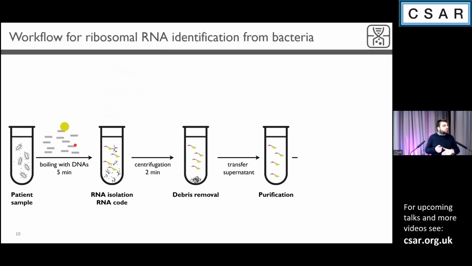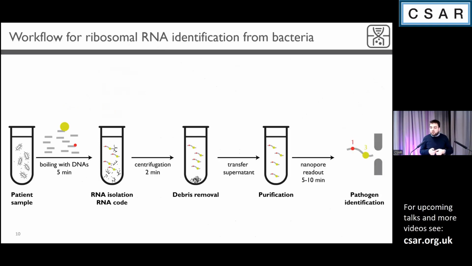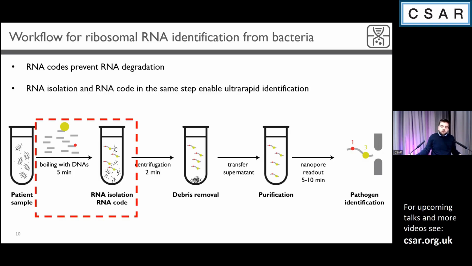Take this upper phase, which we call supernatant, and finally we just put it through these nanopore sensors and basically have a 30-minute workflow. What's really cool about this, compared to vaccines that degrade really fast, you will say, oh, but you're boiling, it's probably chemically would even destroy it. We discovered that creating these coats actually stabilizes RNA, which is also important for the vaccines, but also enables that these can be done without a freezer or any external sources.